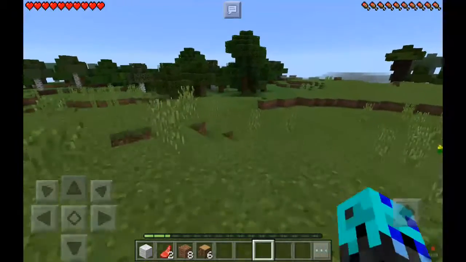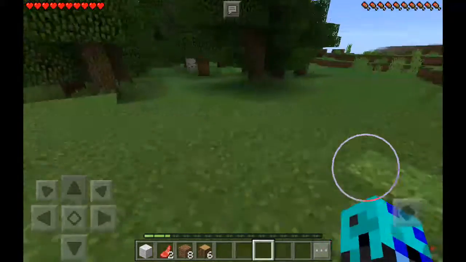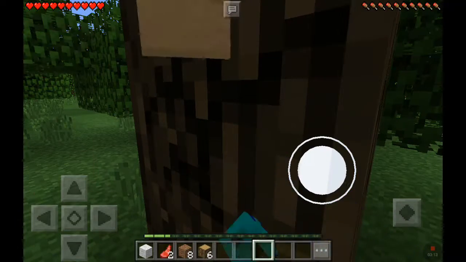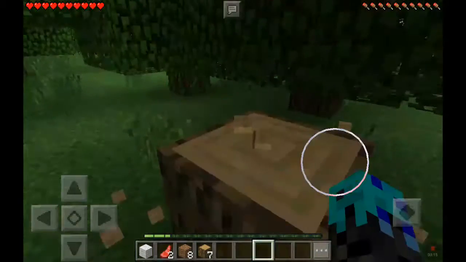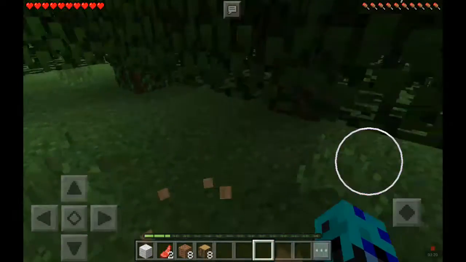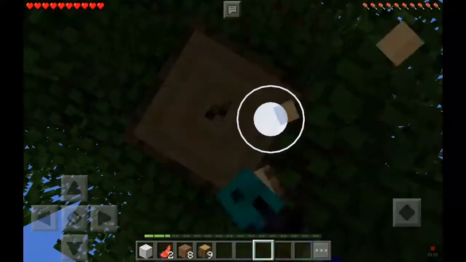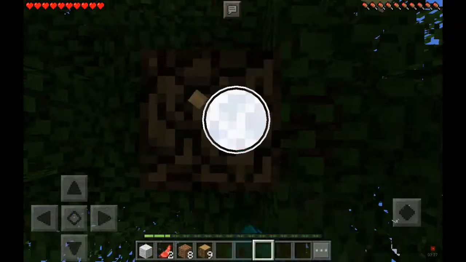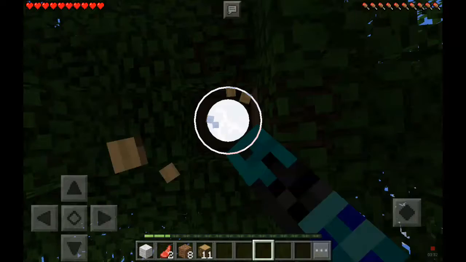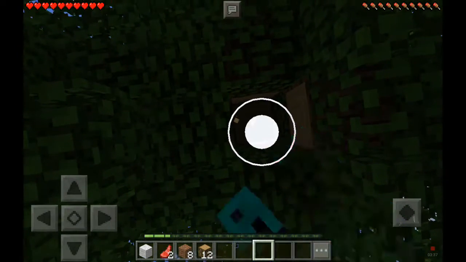Let's go over here. There's a lot of wood over here. Okay. I think you need at least 13 or 14 wood to craft a whole stack of this wood. Like 14 blocks of this wood.